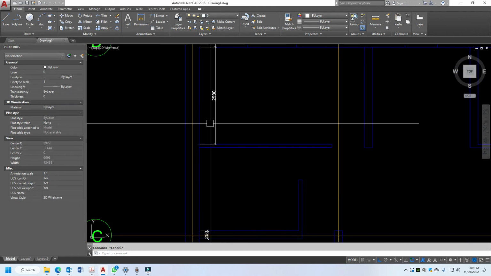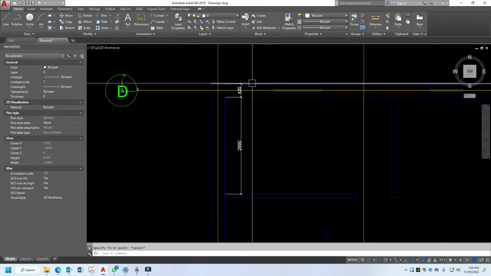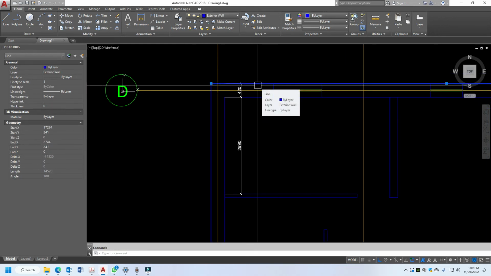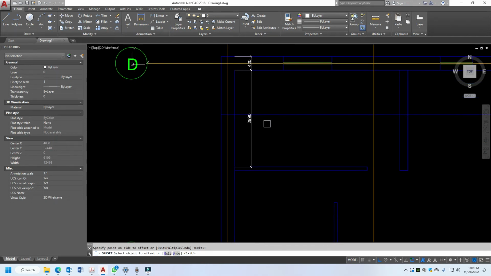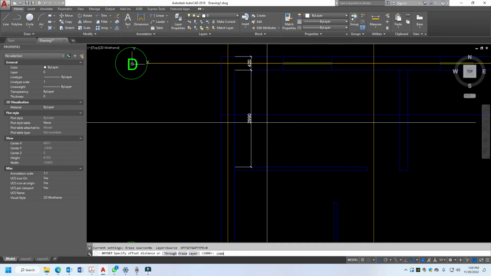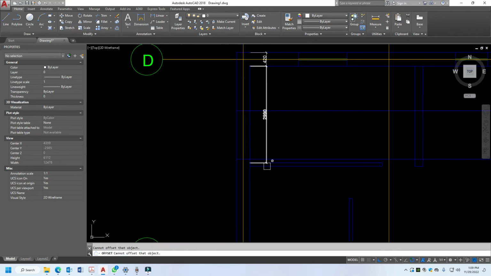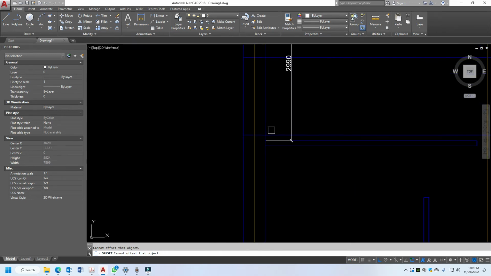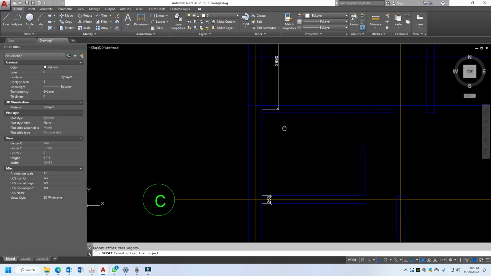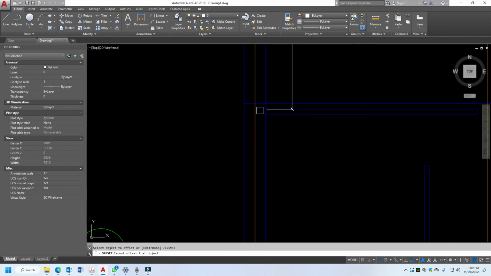you need to offset from this one 18, then 15. Okay, then 320 from this one, then offset 15 again.